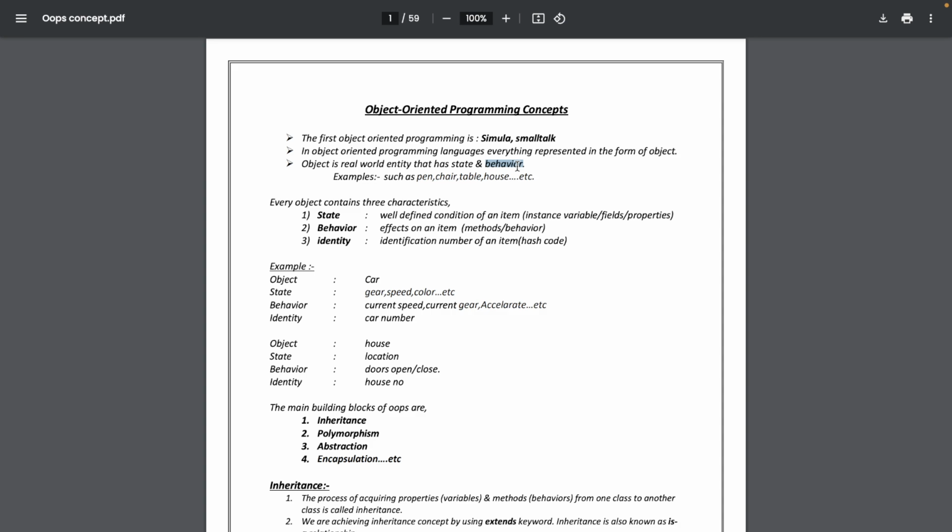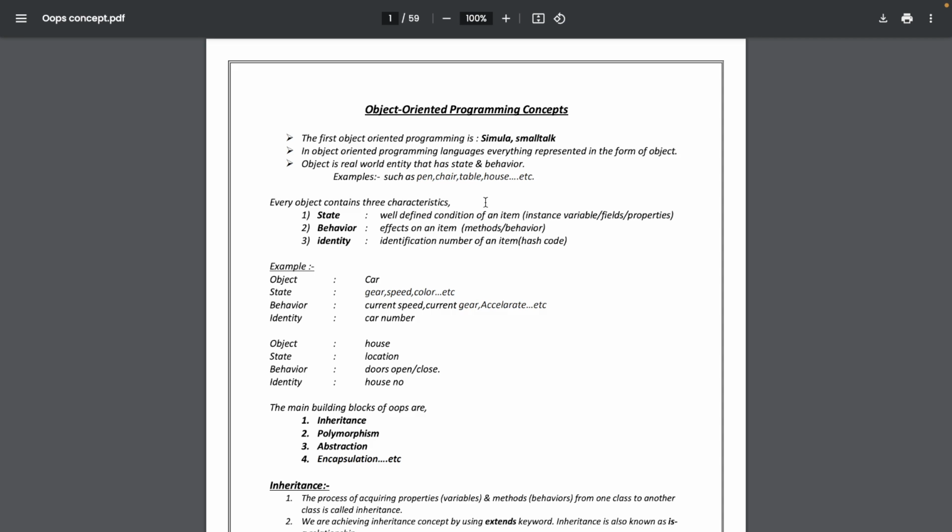A student can take a test, right? So the state is properties, which are variables. Over here you can see state: well defined condition of an item, instance variable, fields or properties. These are all the same.